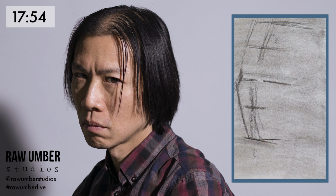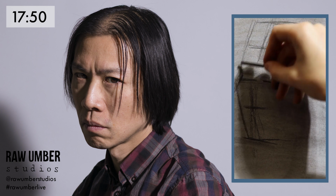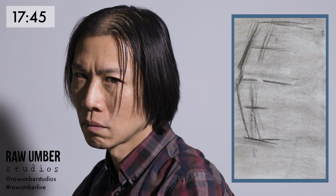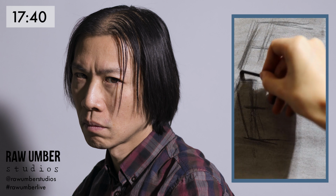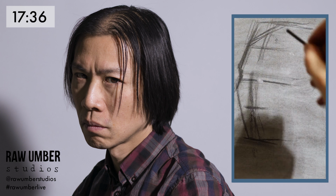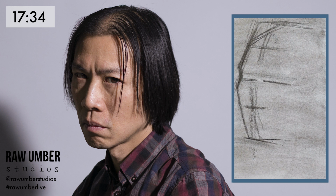Note that the outline will slope backwards towards the top of the head, that the widest point is the point of the cheekbone just below the eyes, and that the eye sockets recede into the head. Next, I'm putting in the angle of the bottom of the jawline, and note that I'm mostly using straight lines here, and this is to keep it easy to change and to see the angles.